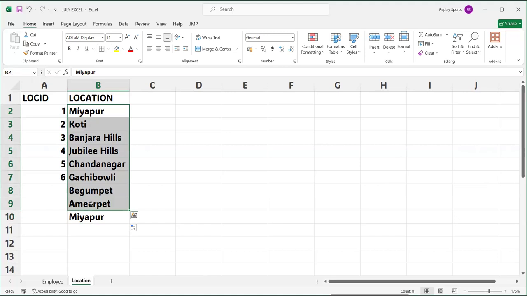So cyclical. If the dates are from Monday to Sunday and I start from Wednesday, it'll say Wednesday, Thursday, Friday, Saturday, Sunday, Monday, Tuesday. Okay, in cyclical order, it will continue printing it.